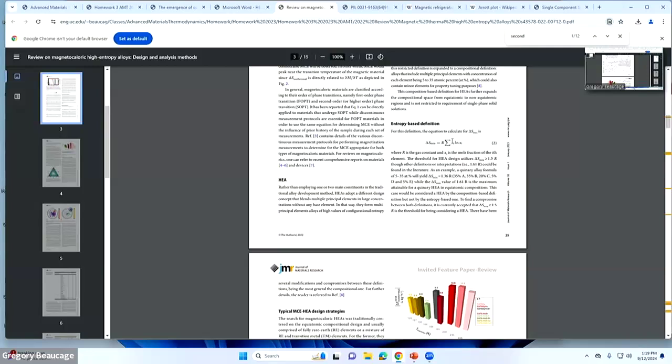So he's got 5 elements. The mole fraction of each element gives you the entropy. This assumes an ideal mixing law. Like you have these 5 things, say 5 marbles: red, green, blue, magenta, something else, black, white, I guess. You can throw them in a bucket and shake them up, and that thing's going to have an entropy. So calculate the entropy of that.